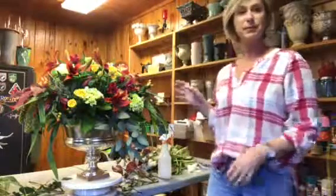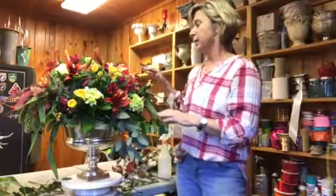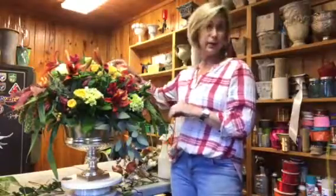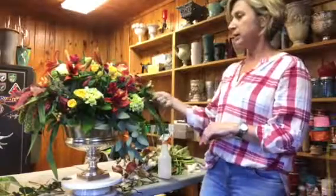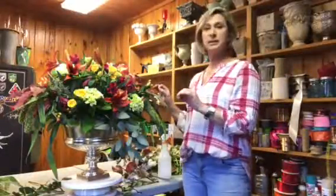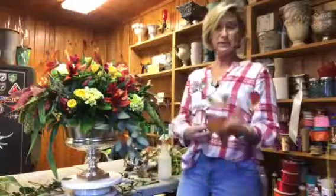Hey, I just want to share a couple of things about fall arrangements. I have what I call a little black dress arrangement for fall going on here. It has all the jewel-y colors, rich and bold — there's some free spirit roses, some little mini kale, some eucalyptus, some beautiful millet that's real thick and heavy, some little spray roses — just generic sort of stems in here, but I wanted to add the jewels, and those would be the things that come from the garden or wherever you can snip.